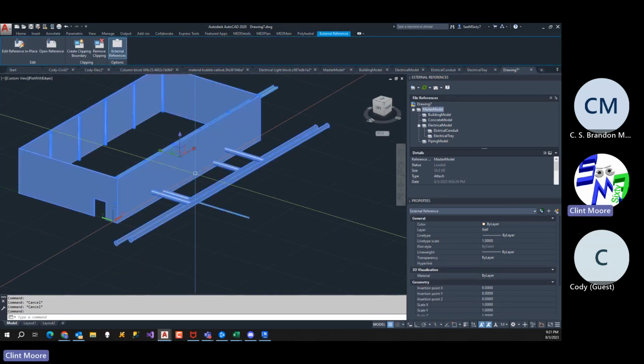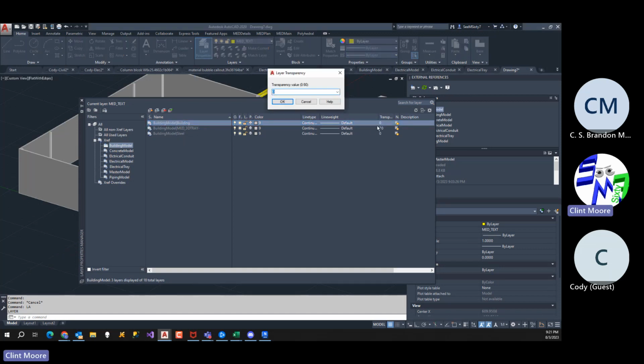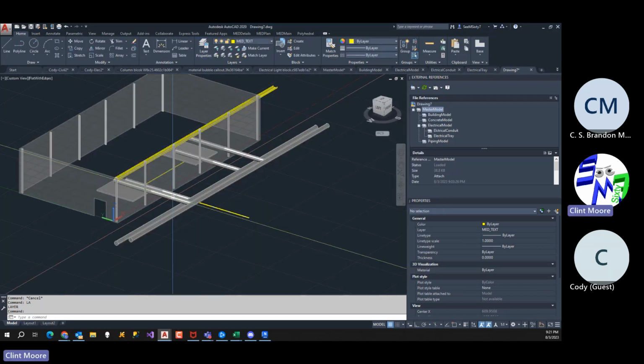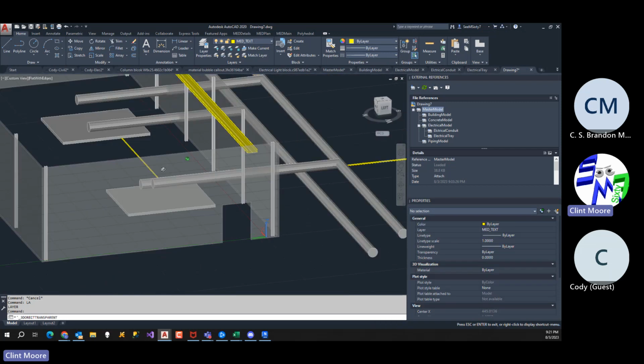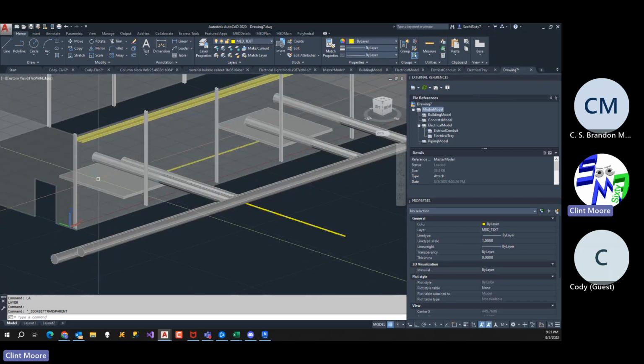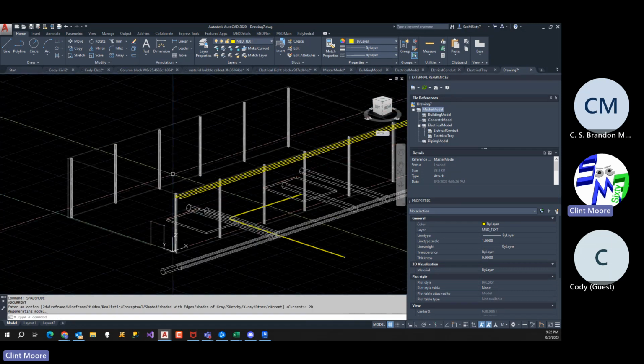Maybe. Did I not do it? Building one. Oh, I missed. That was bad. 70. Okay, and now you can kind of see through it. Okay, so that gives you a little bit of transparency so you kind of get an idea of where things are and everything else. When you're dealing in shaded mode, it's a little harder to pick some of your O snaps and things like that. So you'll definitely want to go to shade mode and set that to 2D. And then you can actually pick things a little bit better.